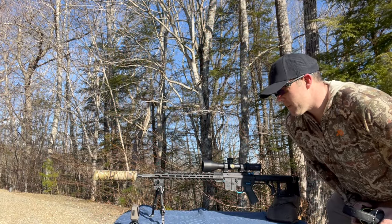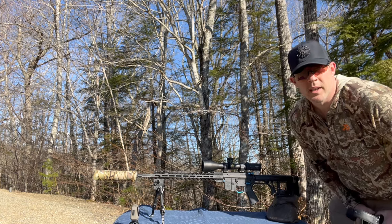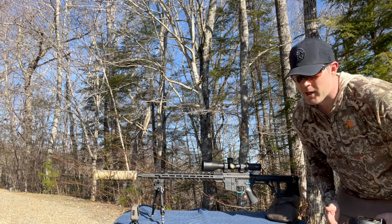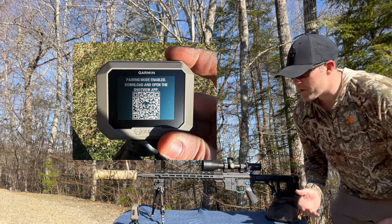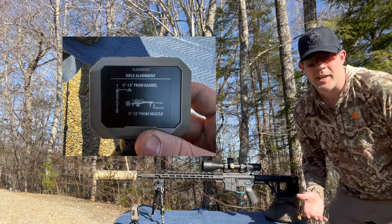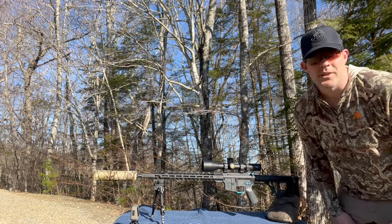All right, here I am with the 6.5 Grendel that I built. I got the Garmin Xero C1 set up downrange. It only took a few minutes to get set up on the app, which was really cool. Paired to my phone, super simple. Ran me through all the directions. I was able to pick my bullet weight and everything, and it told me how far to place it from the barrel. So could have been easier. Didn't have to read any directions or anything. Let's go ahead and see how it works.